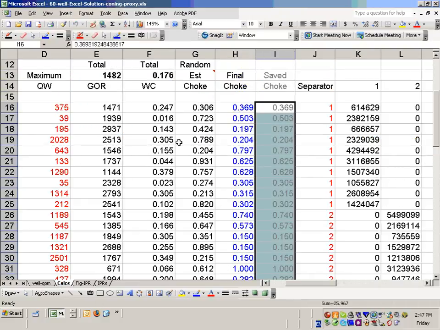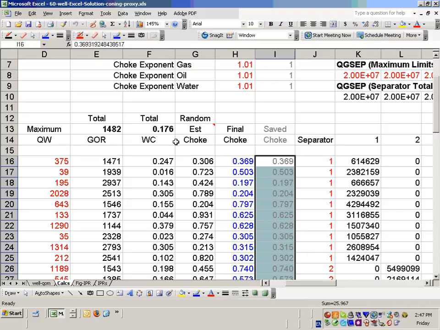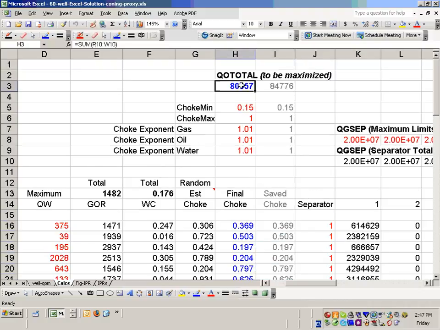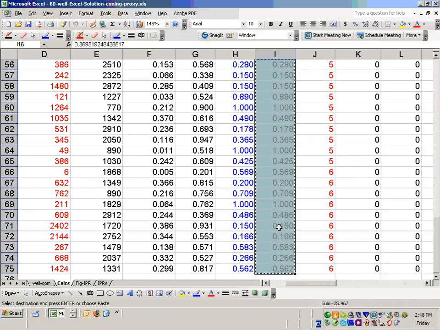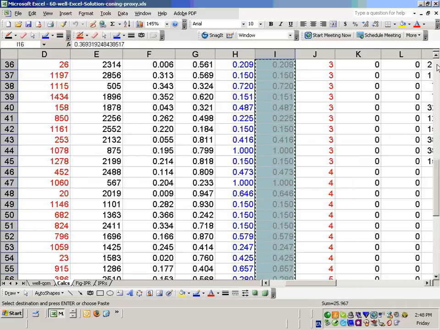Didn't change much. Okay, so it's at some kind of minimum, but it's probably not the global minimum. I don't think. We had a higher total void rating with the previous choke. So it did change it a little bit. No, not from this to that. But if you use choke setting from the linear model, then you end up with 84 something. Yeah, you should essentially end up with the same answer. So let's try that. Let's just take the choke settings from the linear model problem. That's kind of cheating.